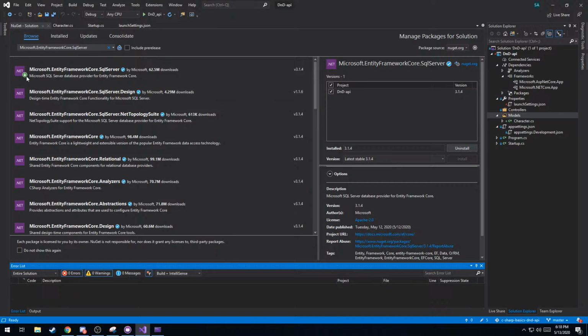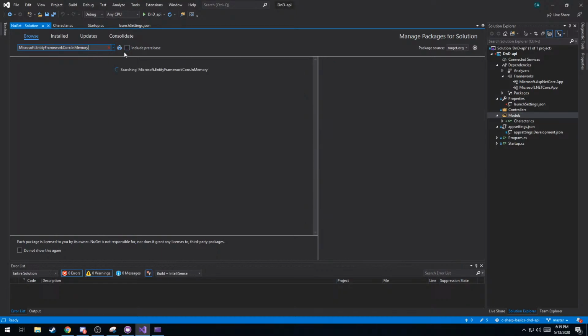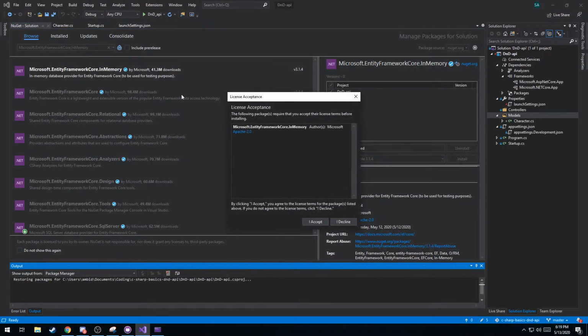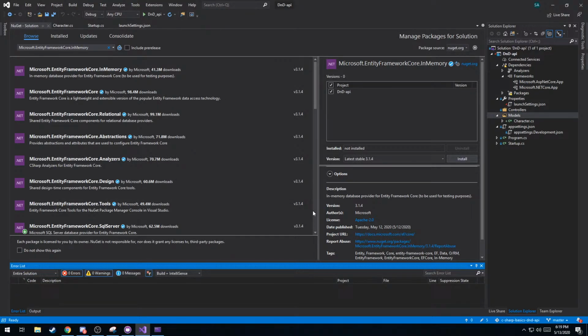Okay, so you can see it's installed. It has a little green arrow. And the next one that we're going to grab is, instead of doing things on SQL Server, we're going to just do it in memory for our project. But I wanted to show you how to grab the SQL Server one. In memory basically means when we start the server, it's just going to hold it in our RAM, right? And when the program ends, everything that was in our API is going to disappear. And when we restart the program, if we add things to it, it'll put it back in there, right? So those are basically your 2 ways of managing things.